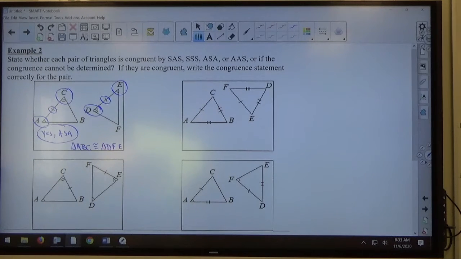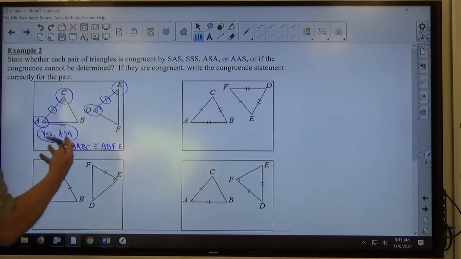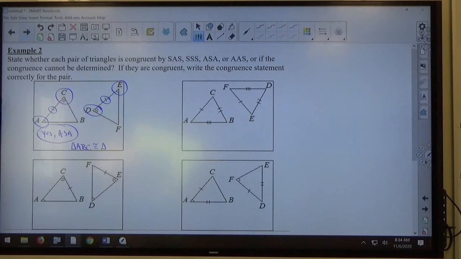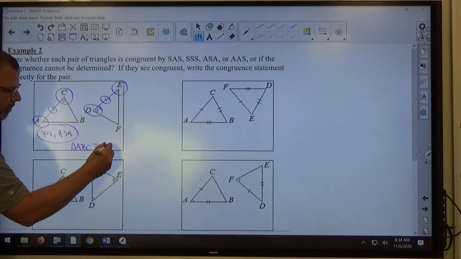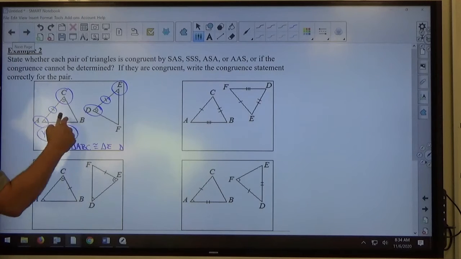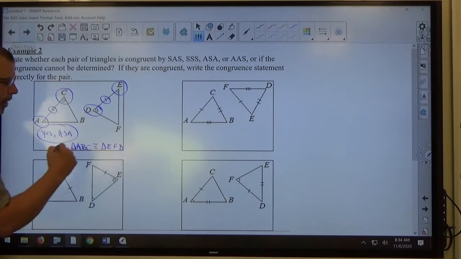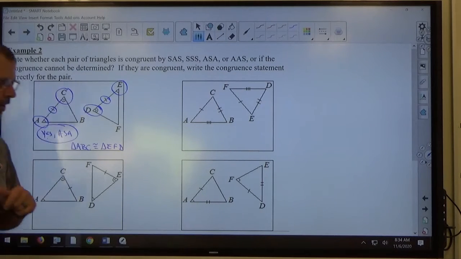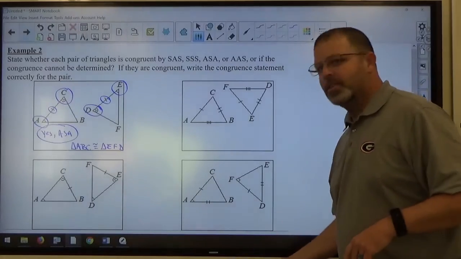Dang it. My eyes aren't working good today. Let's try this again. A matches E. They both have one mark, so A's in front, E's in front. C matches D, C's in back, so D's in back. B and F would have to match. B is the middle, F's the middle. So again, alphabetical order, not alphabetical order. So just make sure that there's a reason why you're writing the second order down properly. And then try and do it correctly, unlike I did. I'll say I did it on purpose to give you guys an opportunity to correct my mistake.